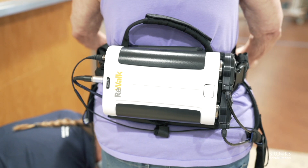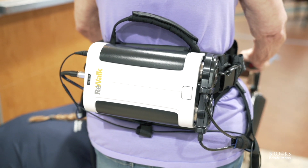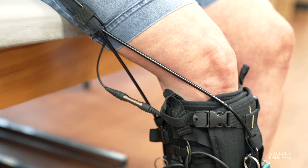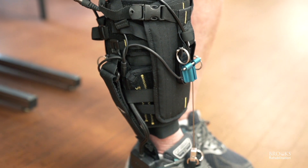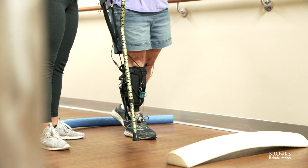Hey, I'm Jill. I'm a physical therapist with Rewoff Robotics. Really excited to be here at Brooks Rehab. We just finished a training with our new device, the Restore Soft Exosuit — a newly released product that is revolutionary in that it assists not only with dorsiflexion, but also plantarflexion propulsion for gait training in individuals post-stroke.